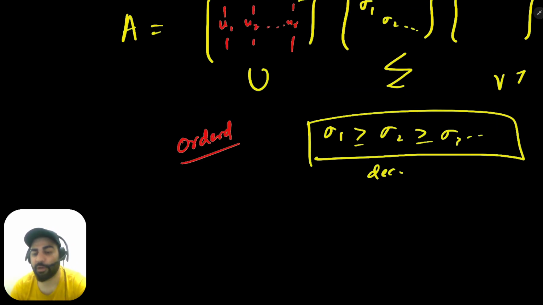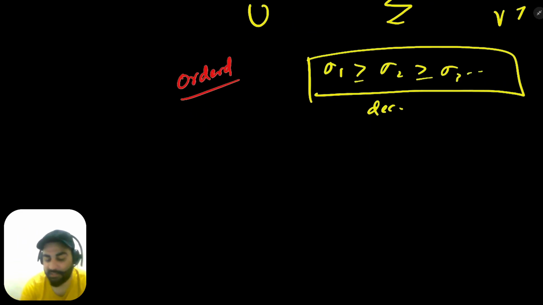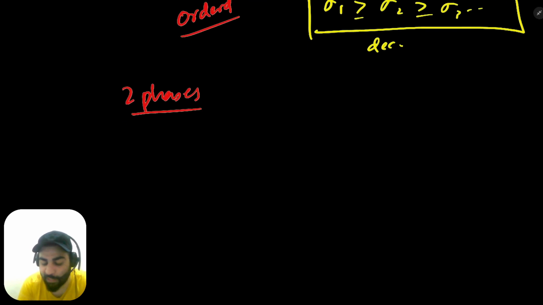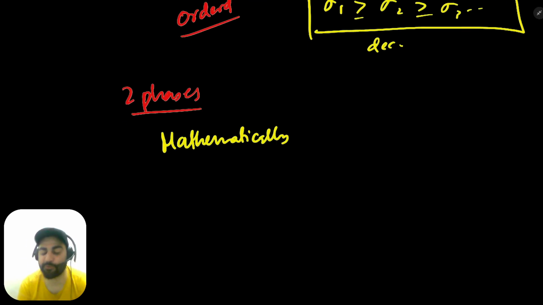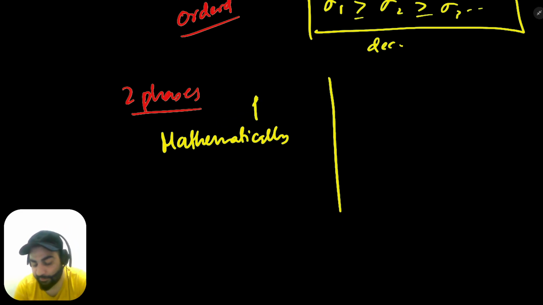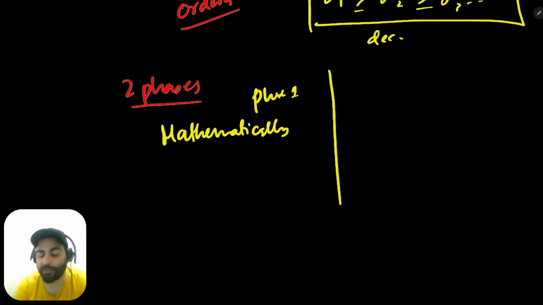What I'm telling you, guys, is that there are two phases to what I teach. The first thing is I want you to have mathematical intuition, mathematical thinking. Why is it happening so? For example, singular value decomposition, what is the meaning of that intuitively, and how can we mathematically derive it? This is my phase 1. All of these algorithms I'll teach you again. This is not the end of these algorithms. I'll reteach these algorithms.